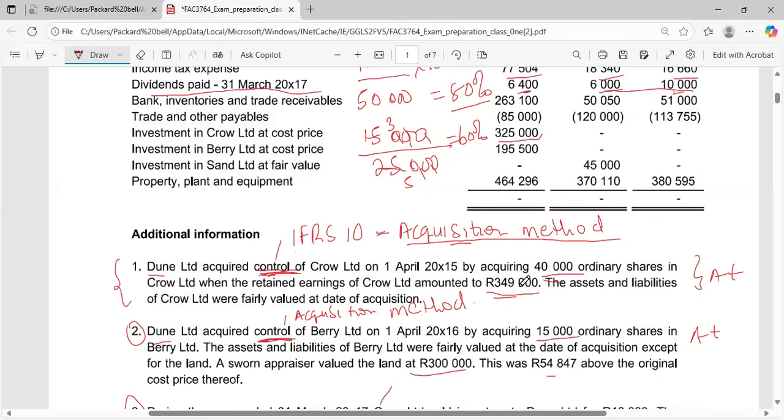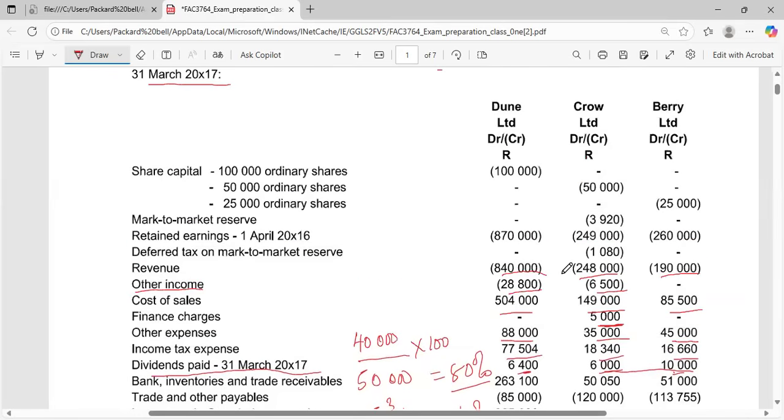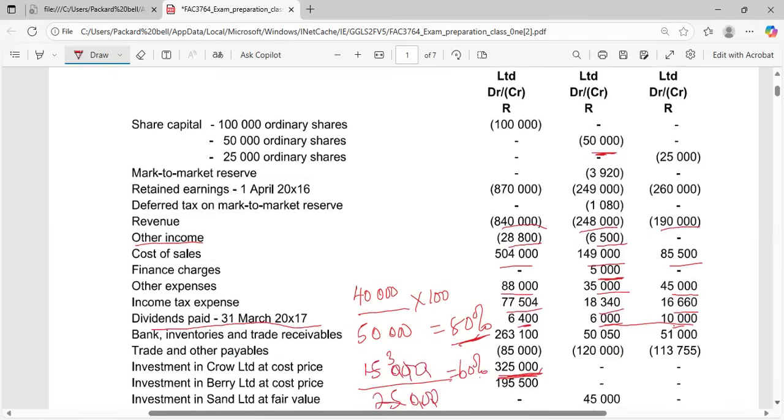The difference between the value of equity and the amount of consideration that was paid is going to determine whether there is a goodwill or a gain on bargain purchase. So that's how you determine what happened at acquisition. So here we want Crow is 50,000. That's the equity. And remember, Crow is 80%. The percentage of interest in Crow Limited by the June Limited group is 80%. Those are the things that you need in your analysis.